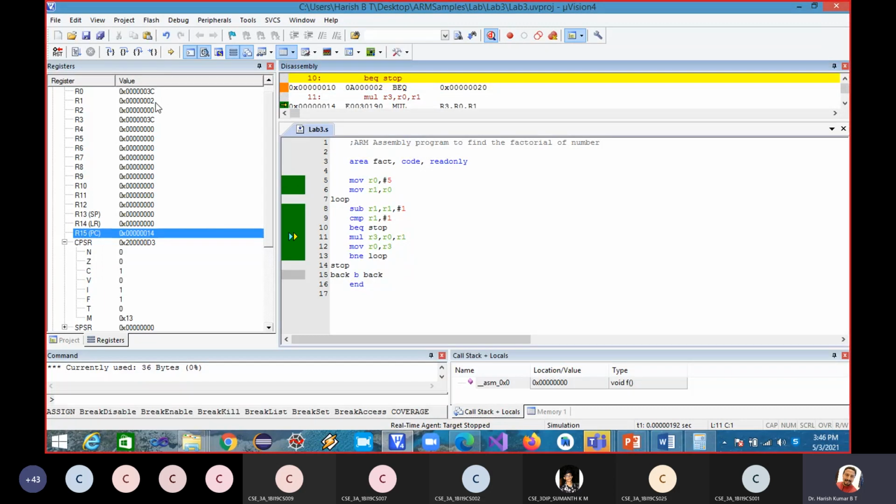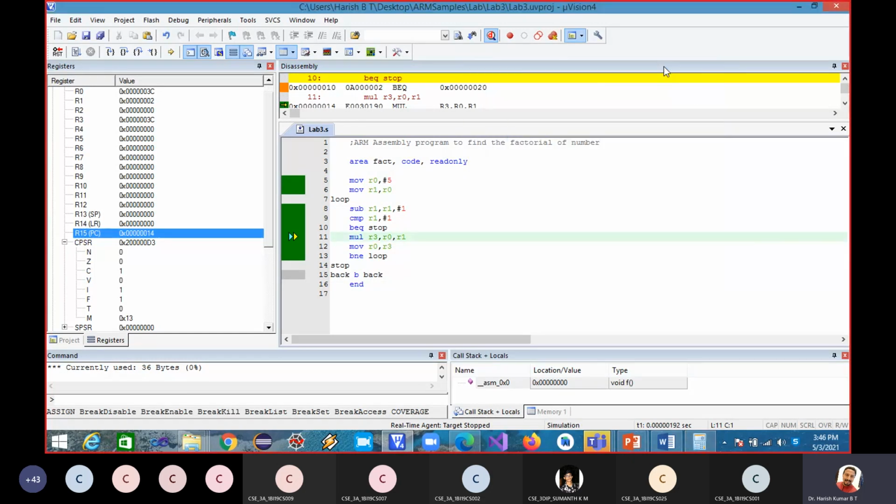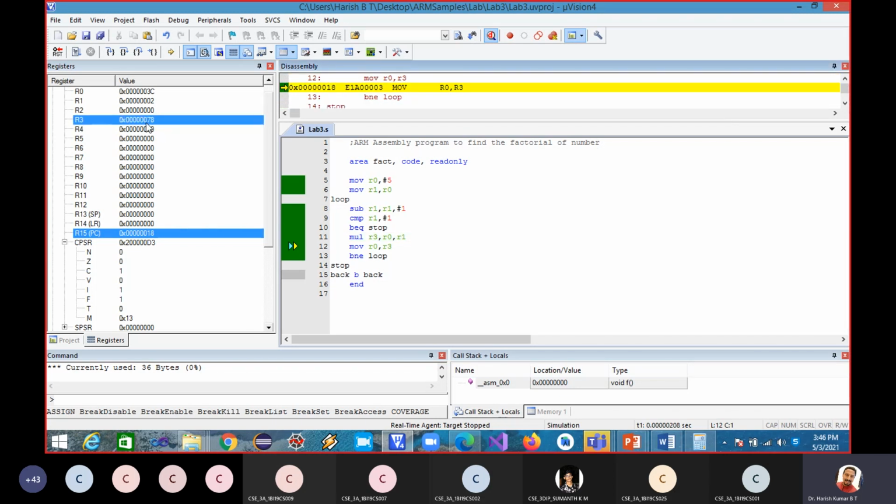So 3C into 2 is 78 in hexadecimal. If I press F11, the R3 register gets 78. Now put the 78 back to the register R0.